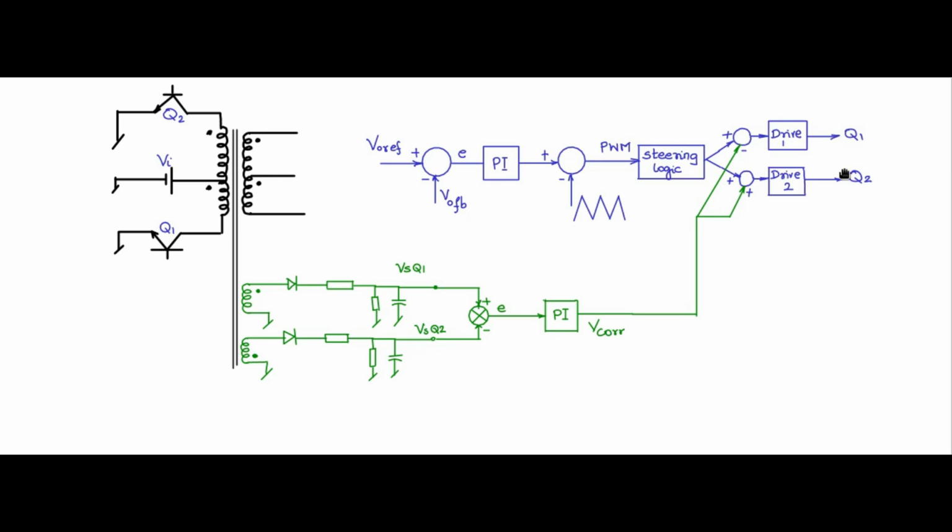In the earlier open loop case, the DTS of both would have been the same, but the DTS will get corrected by the PI controller in such a fashion that Q1 will be brought back below the knee, and the average flux will tend towards the 0 point. So this is the effect of the closed loop, which will be happening continuously and prevent the flux walking. Of course, I have shown all this in a block schematic way. I will show in detail what the actual logic is, so that you will understand it.